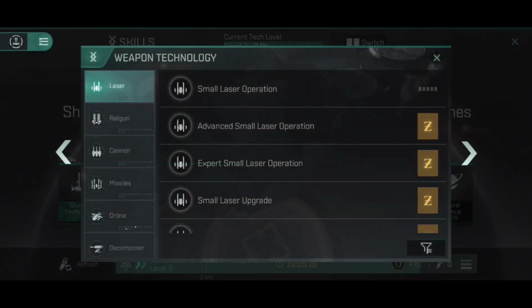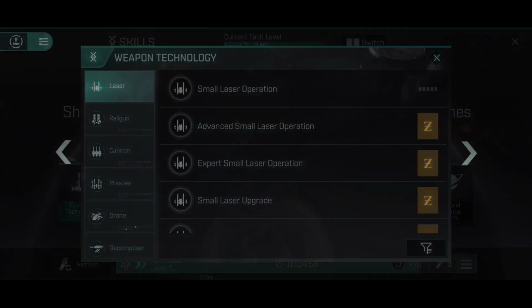I haven't talked much about other weapon types. This ultimately depends on whatever you fancy putting into the top slots of the Vexor Navy Issue or any other drone ships that you're using, because you're going to have top slots, whether you want to put cannons or railguns or lasers or whatever you fancy in those top slots. Do consider training into those weapon skills as well in order to make the most out of them.